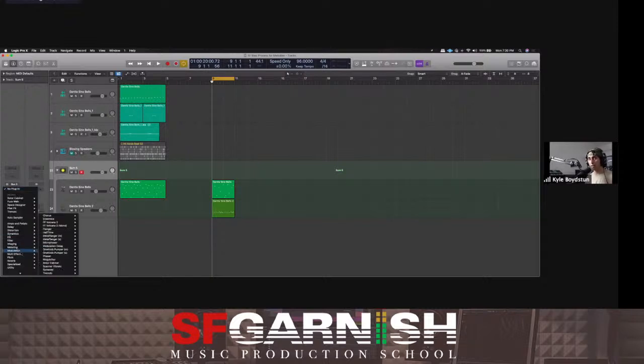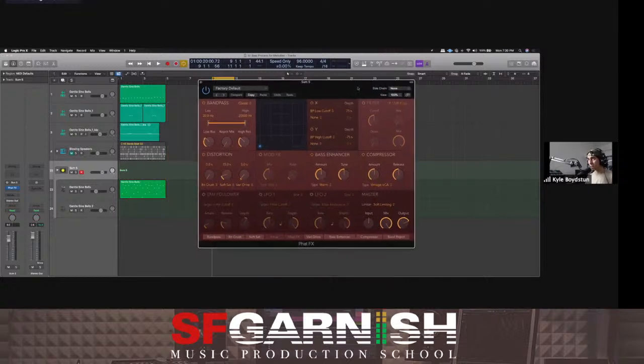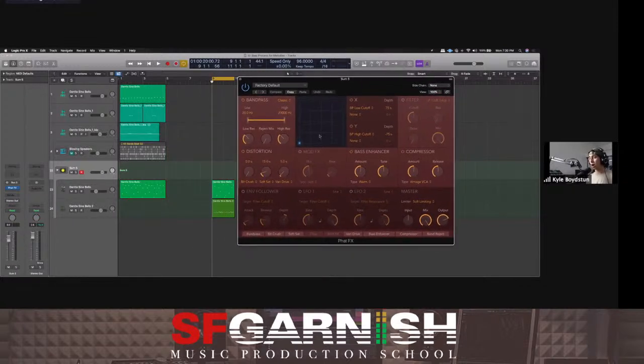It's these multi-effects. We have Fat Effects. Super great plugin. I do a lot of hip-hop, instrumentals and things like that. So this is great for just an instant vibey plugin with this XY pad here.